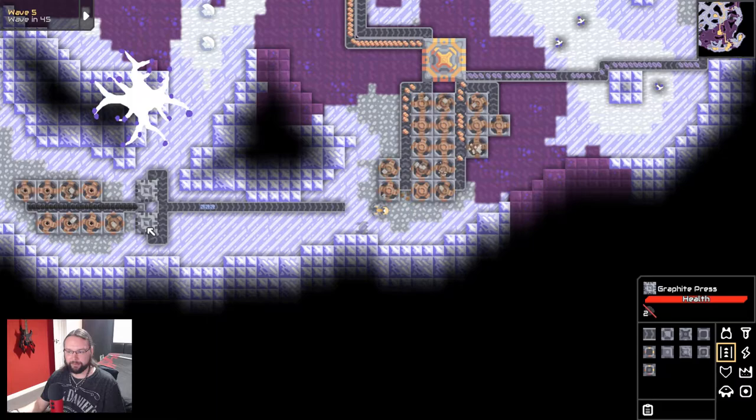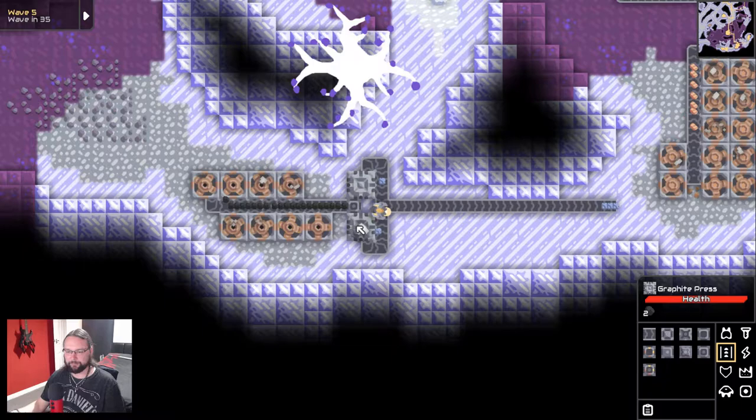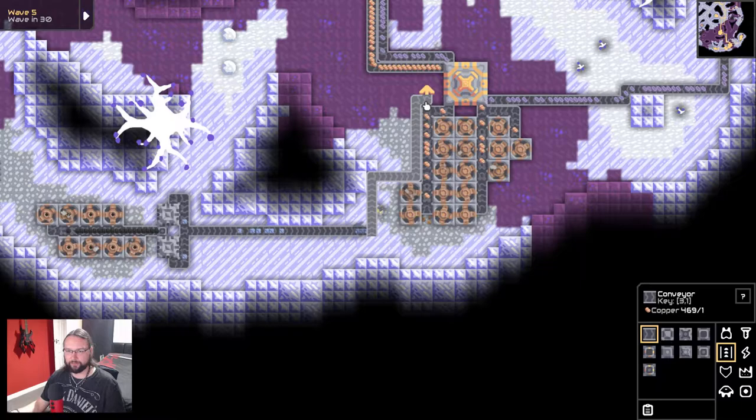Right, why are these now not working? Would an overflow gate work better? Then it's pushing it left and right. I thought the router would have done that. Never mind. So we've got some graphite coming in. They can go there. I kind of want more coming in.